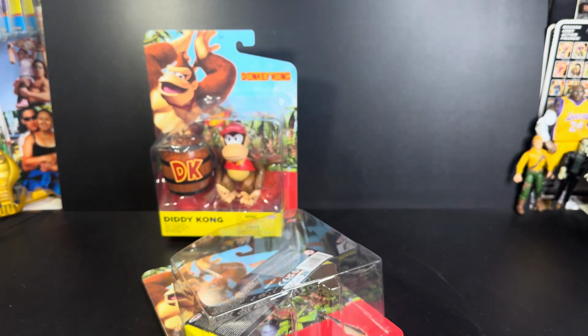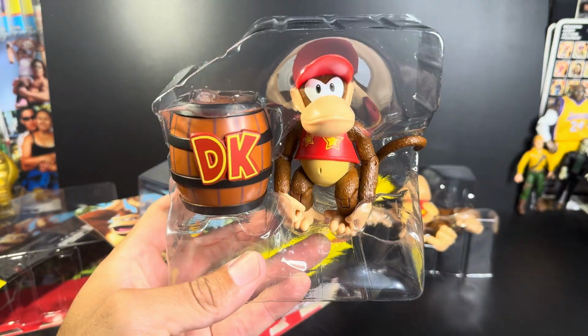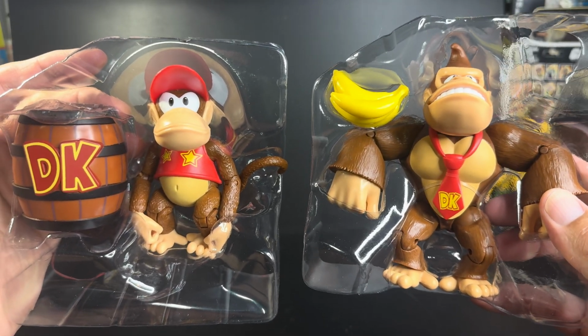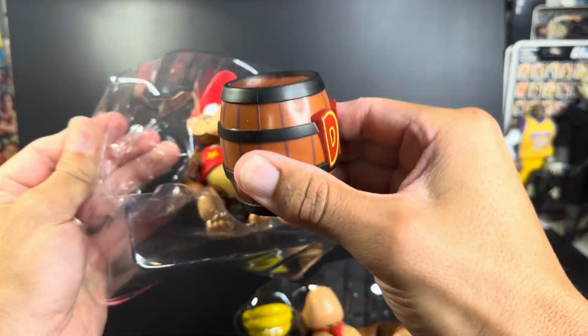Let's smell him. He smells really, really good. Let's see Diddy Kong. Let's smell him. Donkey Kong smells a lot better. I don't know why that is. Maybe it's because there's so much plastic on this one, and maybe the DK barrel doesn't smell much. Let's smell it. Yeah, that's gotta be it.